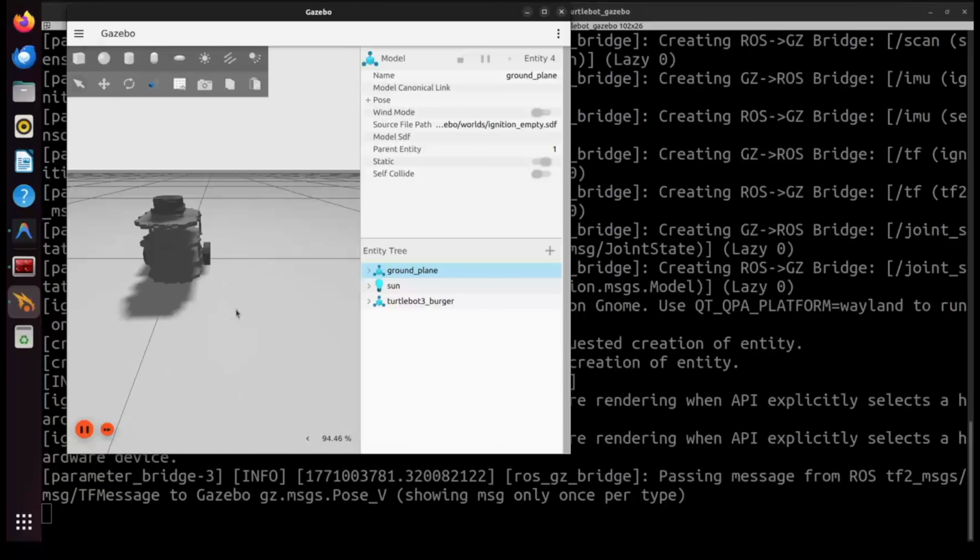This is the one. You can also teleoperate it, but for this demonstration we'll be using natural language to control this particular robot, move it and interact with the environment that it is in right now. So how can we do it? We need to use a ROS-MCP server for it.